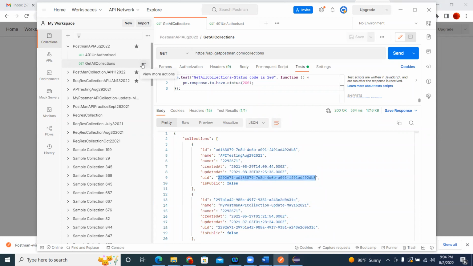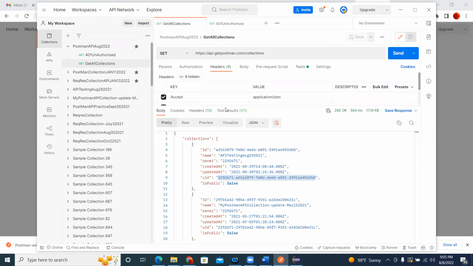I'm creating a duplicate request. Save this with Control S after making all the changes, or otherwise you have a save button here. Click on the save button. So I'm creating a new request for the same collection. Either you can add a new request, but I don't want to add all these headers again, since I already did everything.